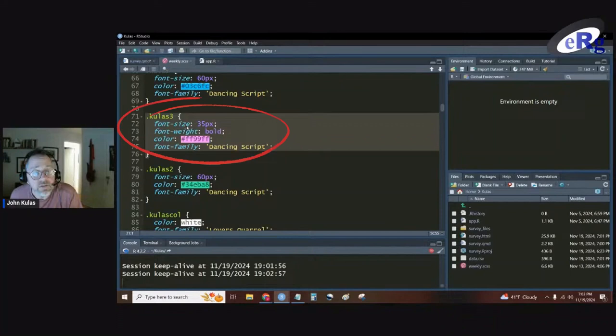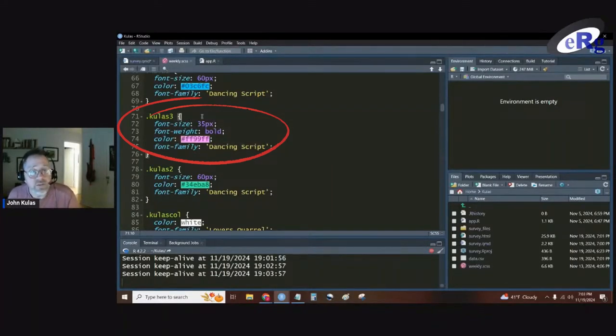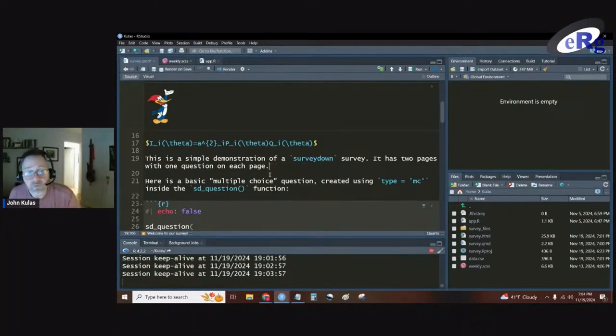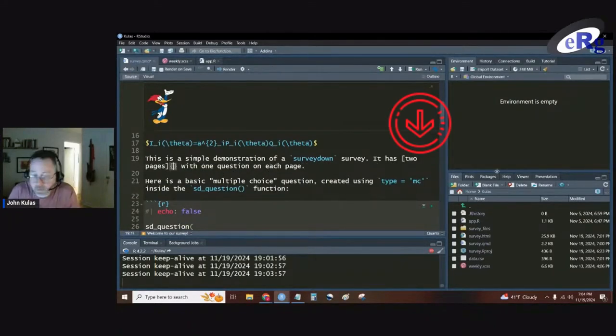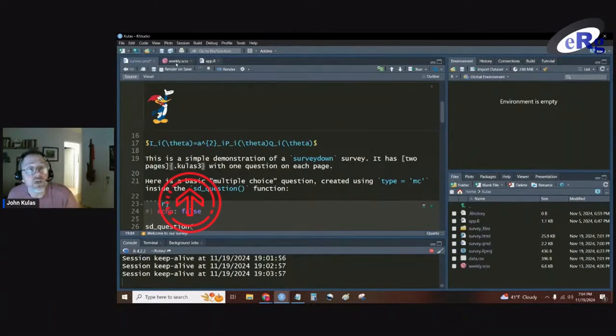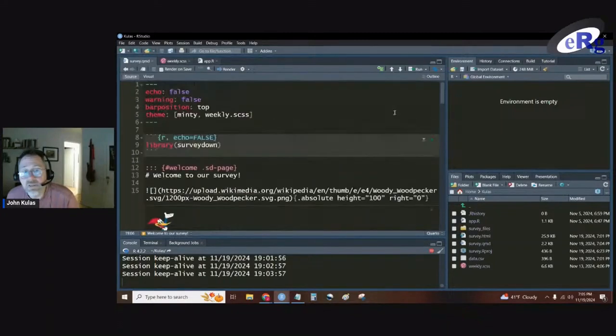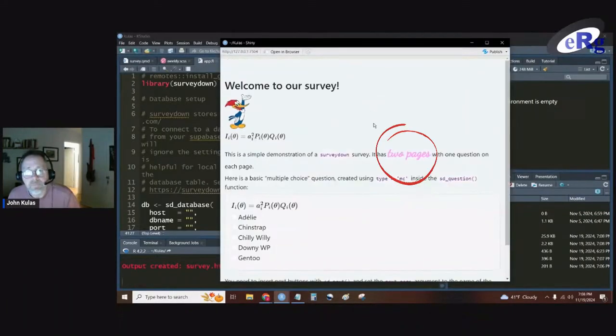This is CSS here, and the way that it's typically applied in these Quarto and Markdown files is to use what are called bracketed spans. And the way that that's done is to use square brackets around what you're trying to affect, and then curly brackets with the application of the styling that you're interested in applying. We're going to try to take that CSS that is now in the YAML of our QMD file that we want to render as a Shiny app so the respondents can access it. It's thinking. There we go.